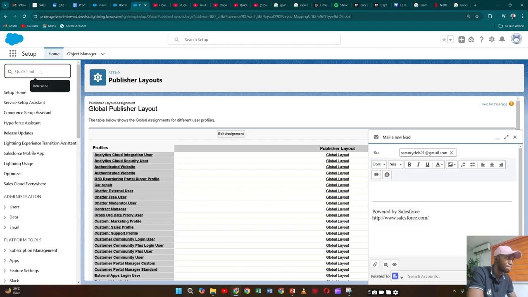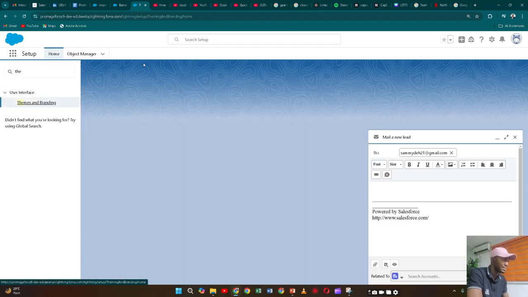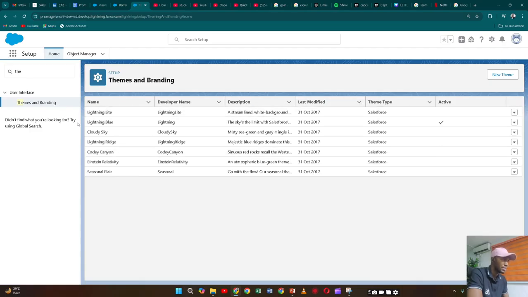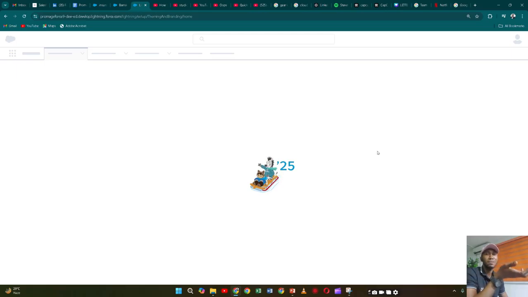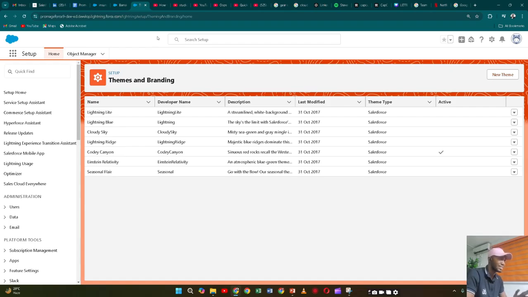Click on, what's that? I think team and branding. Can you see? Team and branding, that's what it is. So we were on this lightning blue before, and what I changed it to was this Code Canyon. Because you might come across it whereby you find out, oh, this is not looking familiar to what I know. Can you see? We have this already. So basically I just have to do a tweak here and there.